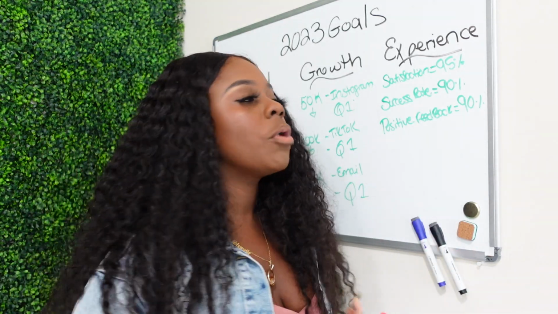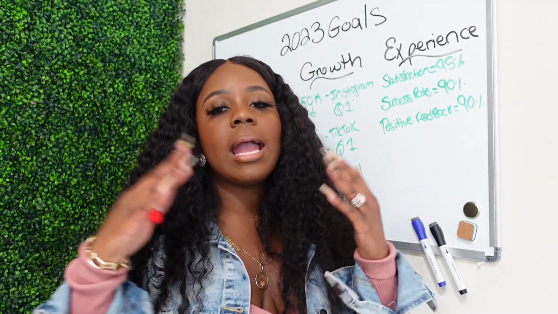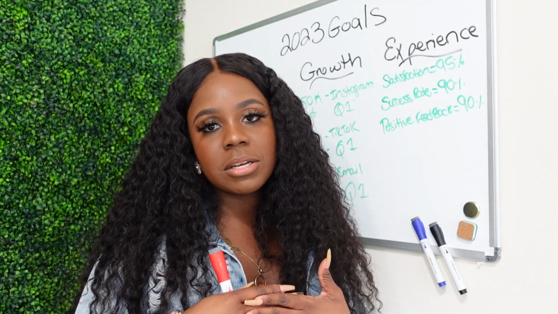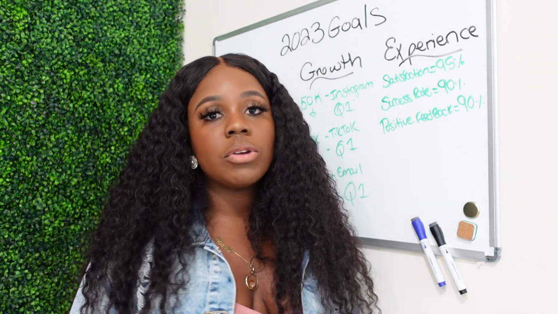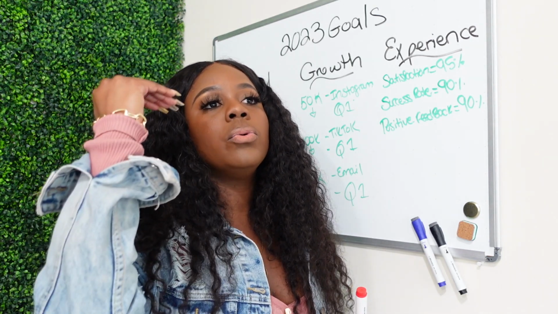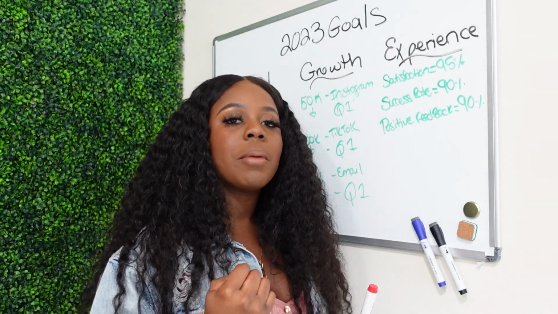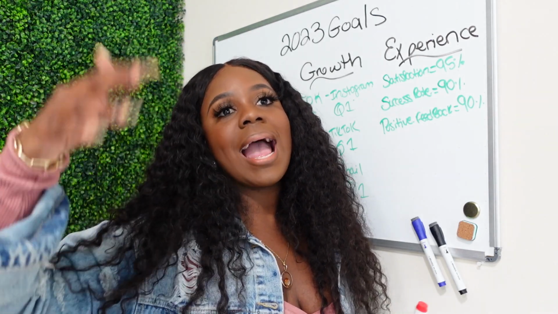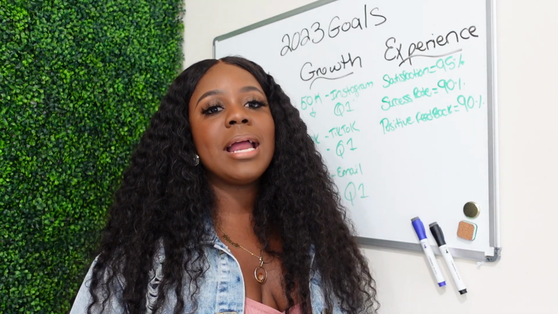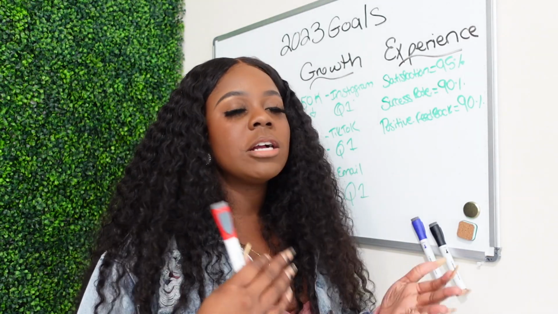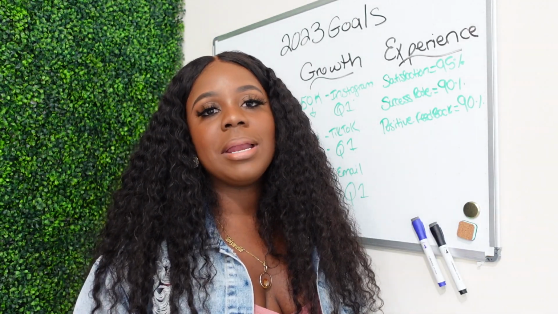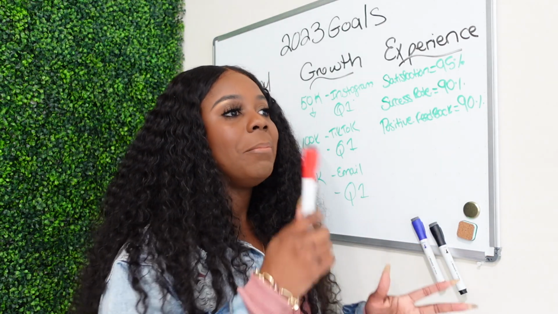So pretty much the split method is where you do an even split. So let's say you want to make $100,000 for the year. An even split would mean that each quarter you would aim to make $25,000, because 25 times 4 equates to 100. The ladder method, on the other hand, is where you take an approach where each quarter you set the goal higher. So you start off with a lower number for quarter one and you work your way towards a higher goal. There's a third way that you can do this as well based off of your data that I usually recommend to people who have been in business for 3 years or more. Your data will start to show certain patterns, and you want to look at the patterns that are happening within your business data and then plan your quarters based on that.